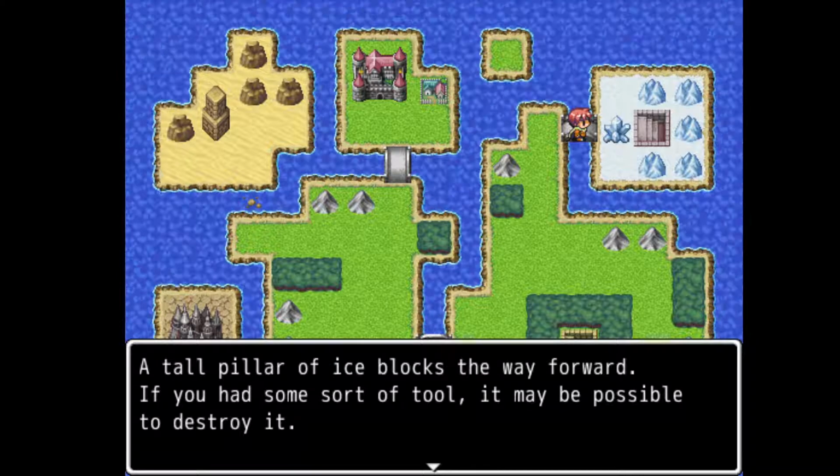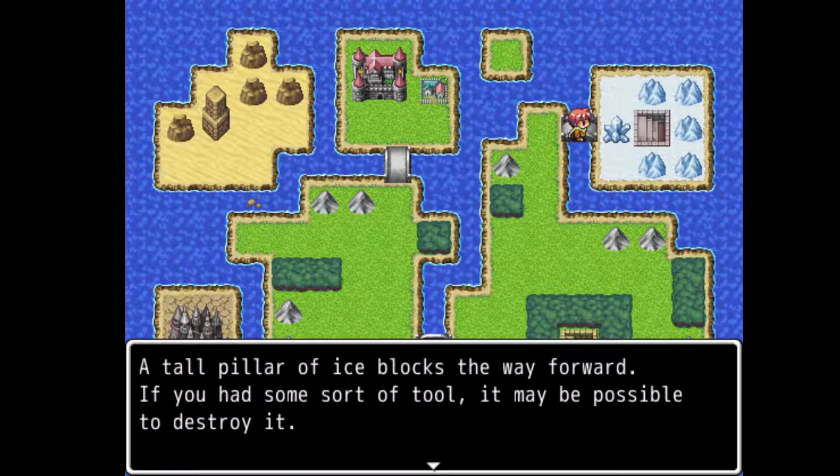A tall pillar of ice blocks the way forward. If you had some sort of tool, it may be possible to destroy it.